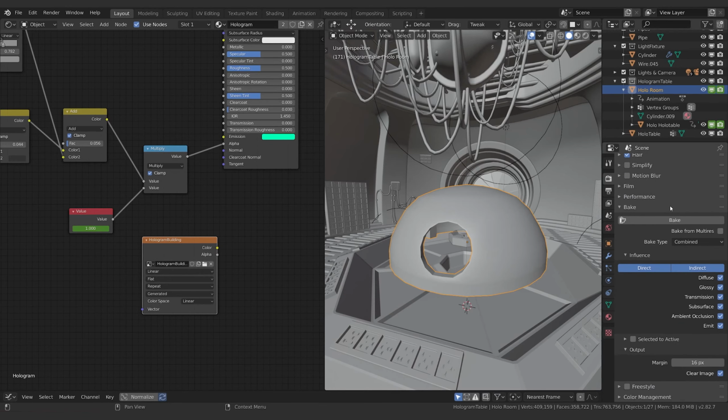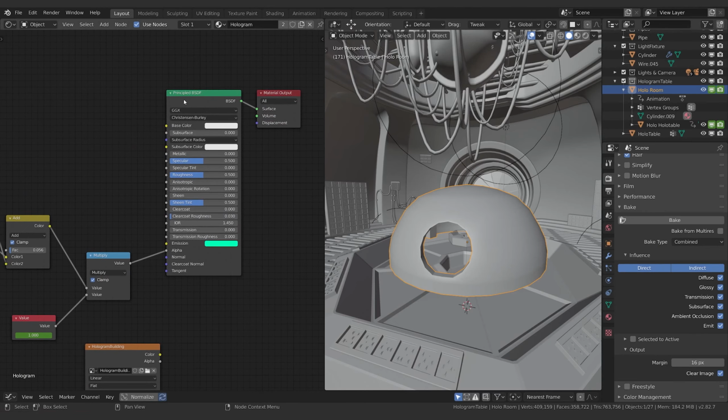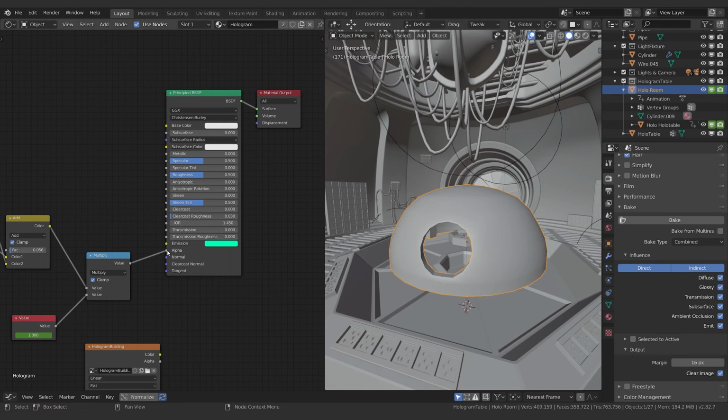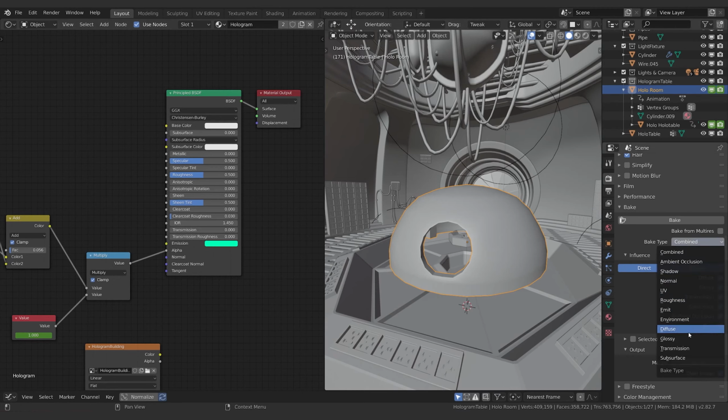Now, baking out the material, you've got a bunch of different options. You could talk about the bake type. These all correspond to what it is you want to bake out. Over here on our Principled BSDF, we've got a lot of different nodes, right? So we could bake out any one of these. You'll notice that they aren't all listed, but that's all right. I can explain that in a minute. So we could bake out our roughness, for example. In our case, we want to be using the alpha. So let's see. Oh, wait, there's no alpha.